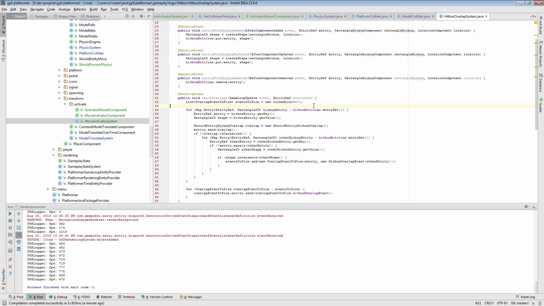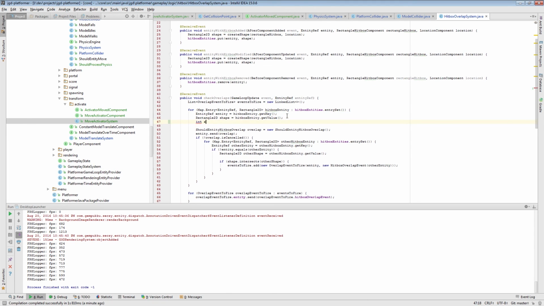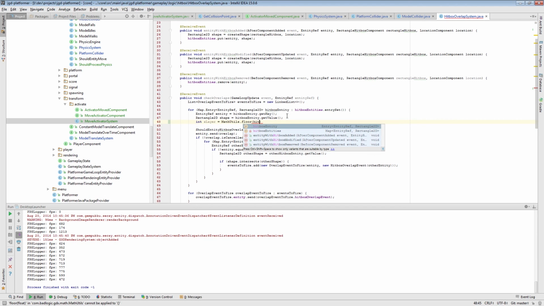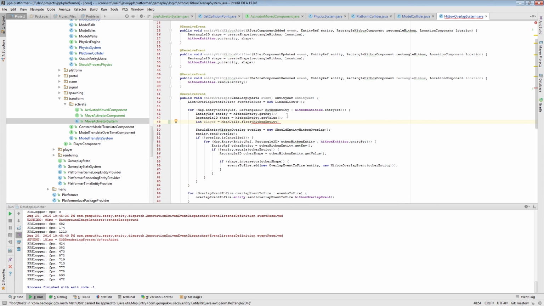So first of all, hitbox entity int z layer math utils floor of hitbox entity.